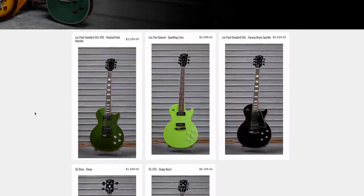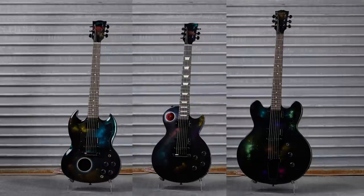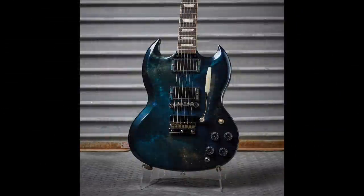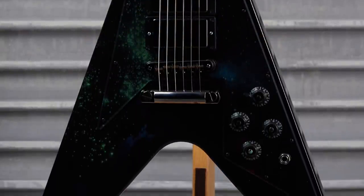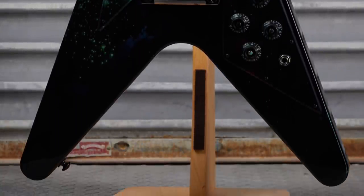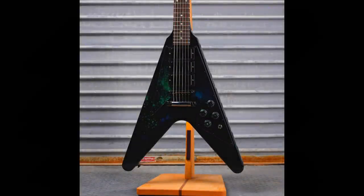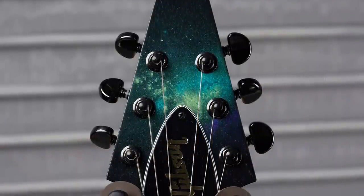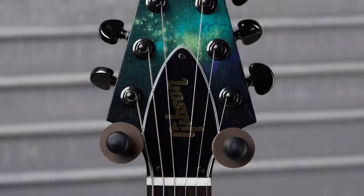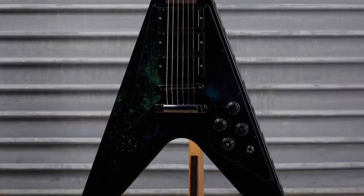Starting off, we have another one to add to the Cosmic Stew collection. A couple of weeks back we had a new SG and a Les Paul, both flipped on Reverb, and the very first update to the mod collection also had a Cosmic Stew — but this time we see it on a Flying V. Out of all the ones we've seen, this is probably the lamest, though it's cool they did it on a Flying V. The photos may not do it justice — adjusting the contrast you can see the cosmic swirl finish. The headstock really steals the show with slightly lighter colors, and they used a slightly tinted clear pickguard so you can still see the finish underneath.